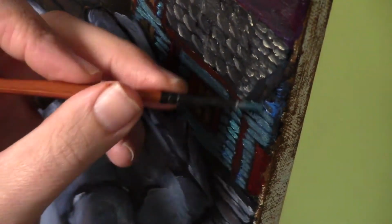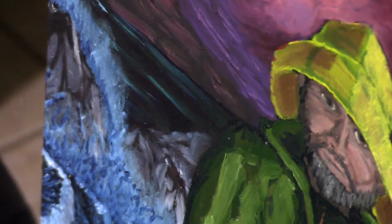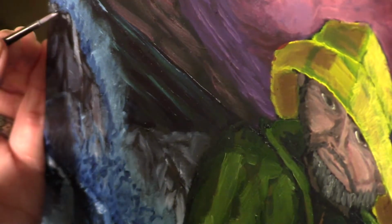Then I moved on to the house, and originally what I wanted to do with the house was make it like a turquoise looking color. And that's basically what this color is right here. It's just turquoise. And when I added this color here, I kept in mind the fact that it's supposed to be nighttime, it's supposed to be dark. And then, well, I cut a lot of that out because I'm actually going to come back to it later.